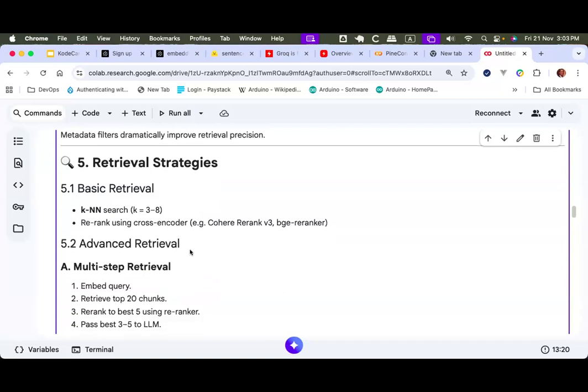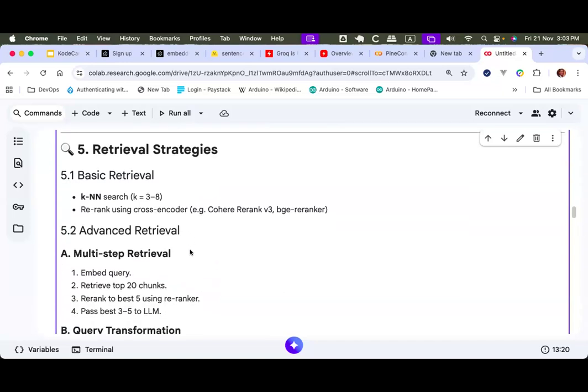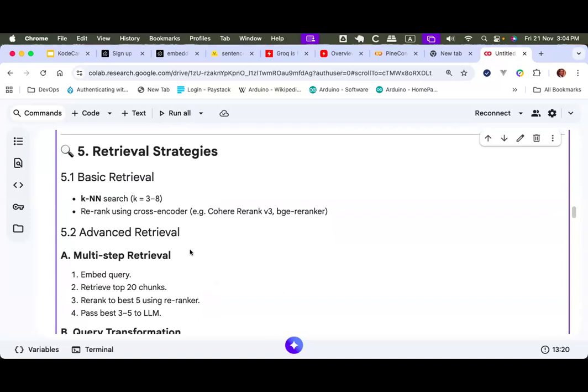Okay, so the next part is retrieval. Retrieval is very important. You need to be able to retrieve the right context. If you don't retrieve the right context, you are going to have difficulty, right? So there's basic retrieval, which is just saying, okay, give me the top K entries, or KNN, K nearest neighbors.